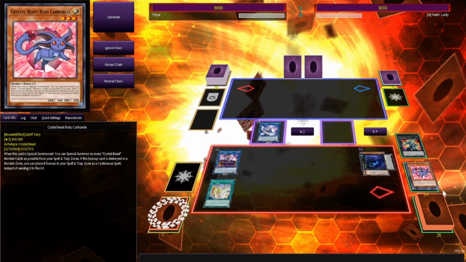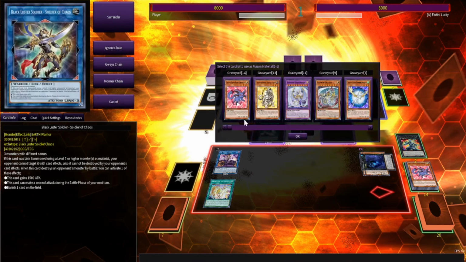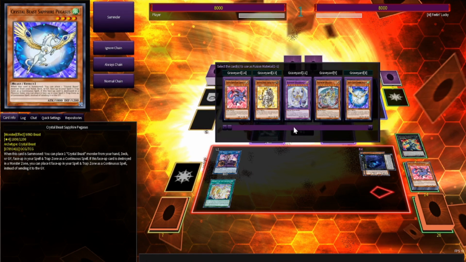And now we have a ton. We have virtually all of the Crystal Beasts in the graveyard or in the Banish Pile. So we can actually special summon the Rainbow Dragon Overdrive. We just banish one, two. We got to make sure we banish one of each of these three.